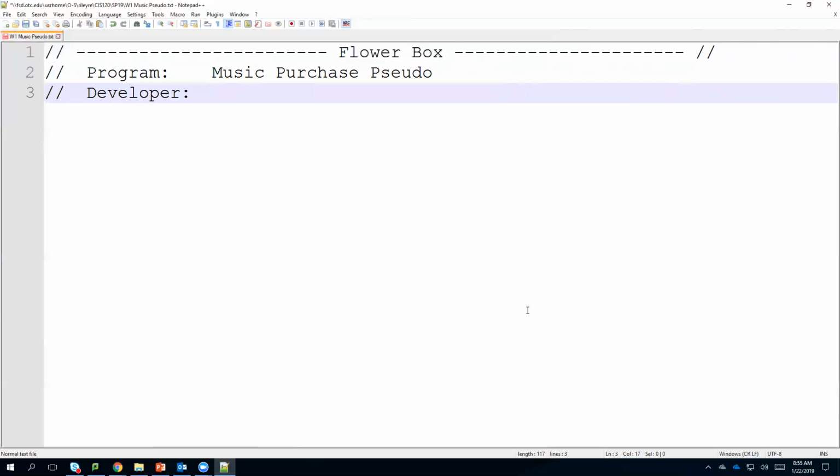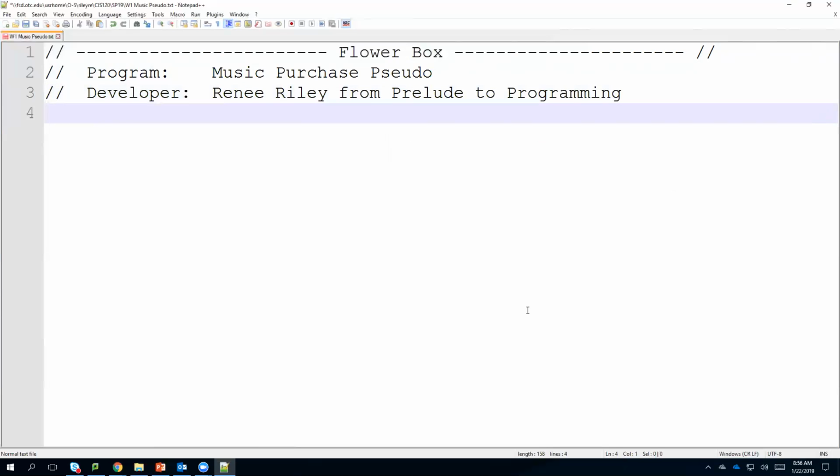So bless you. We want everybody's name in here. So where I put my name, you put yours. And we could put something like from Prelude to Programming, because we didn't create this pseudocode, we're getting it from our textbook.